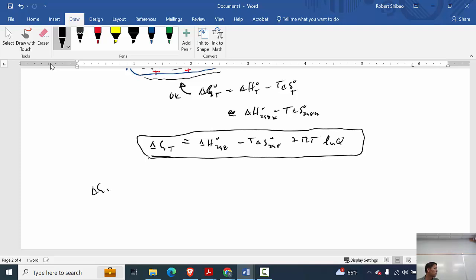All right, what if we have delta G under non-standard conditions at some temperature T, and we want to know what K is under those non-standard conditions? K means we must be at equilibrium. And if we're at equilibrium, then delta G must equal what? 0. So delta G must equal 0, which is going to equal delta H naught at 298 minus T delta S naught at 298 plus RT ln of Q. Now Q is going to be K.